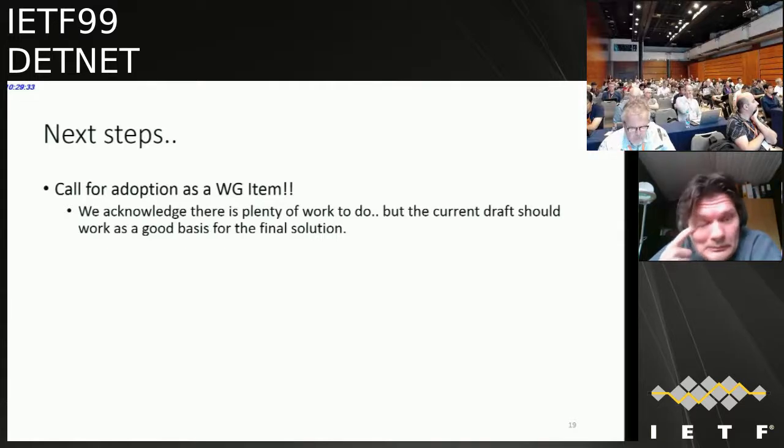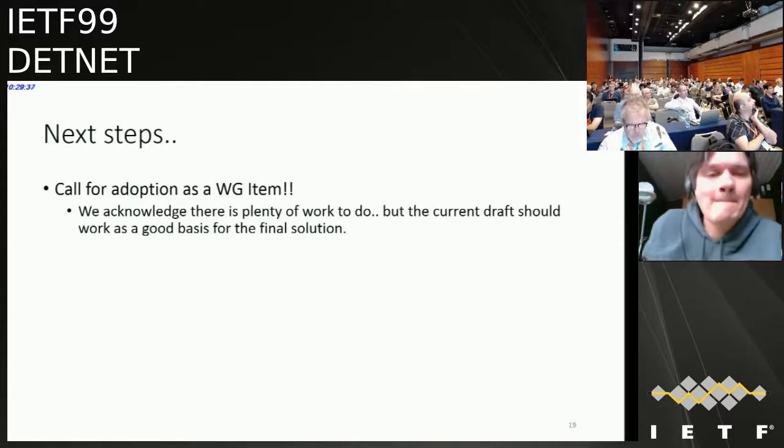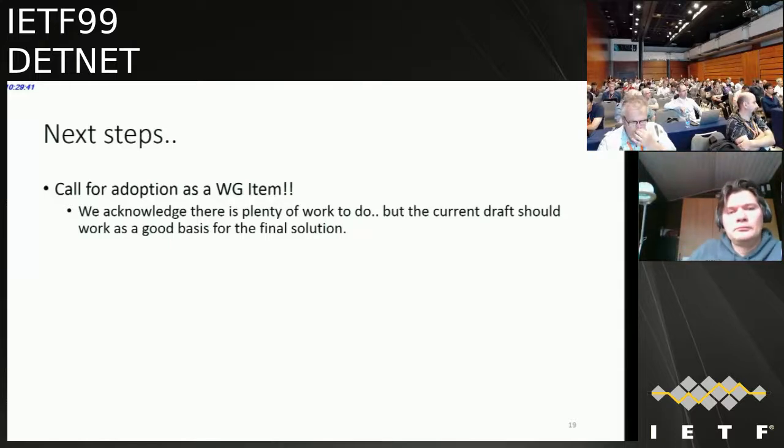Okay, we're going to do something a little different here, maybe a little unusual. Because this has been produced by a design team, and because we don't have any other alternatives, what we'd like to do is, on the list, call for working group adoption. As part of that adoption call, we would like to collect issues people see with the document, and those issues to be addressed once we have a -00 document. We would start with this document as 00, identify the reservations people have, and say those issues will be addressed. We'd like to hear now if anyone objects to that approach.